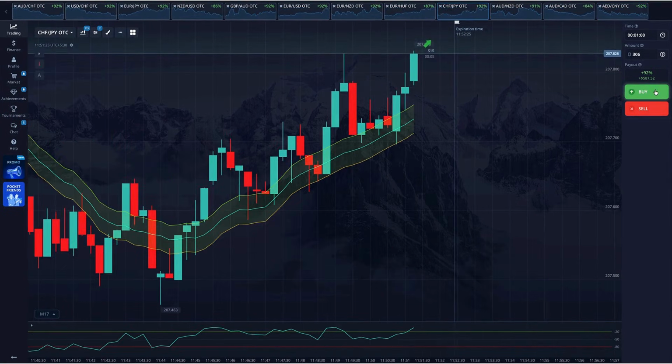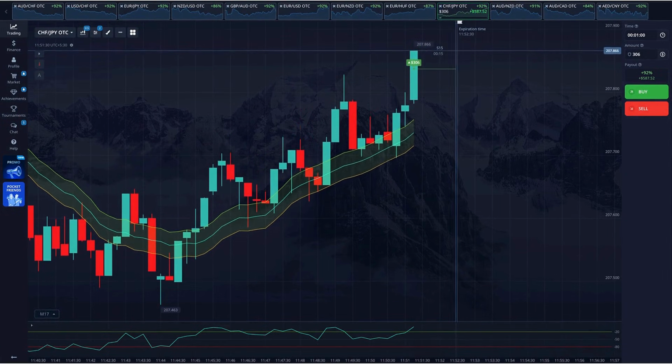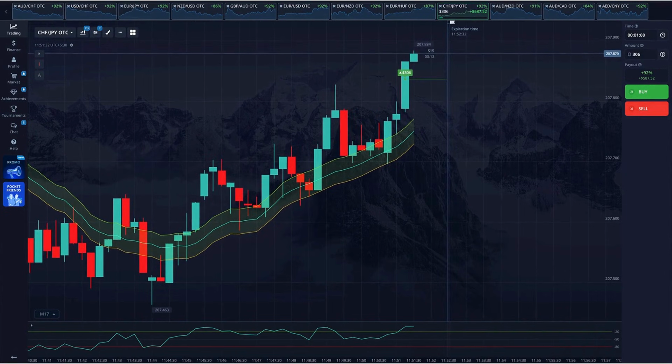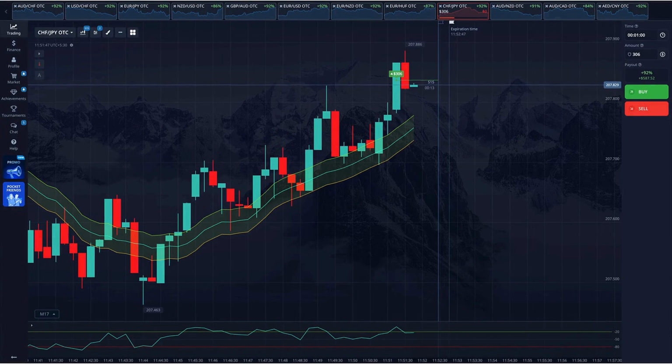Now pay close attention to this chart because things are moving fast. We saw a powerful candle break through our upper boundary, closing with its full body above the line. The Williams %R was screaming strength above -20, so I followed the rules and placed a 1-minute buy trade. In trading, we always follow the plan, but the market sometimes has other ideas. As you can see, right after our entry, the momentum stalled, and the price started to pull back toward the range. This is where professional discipline comes in.